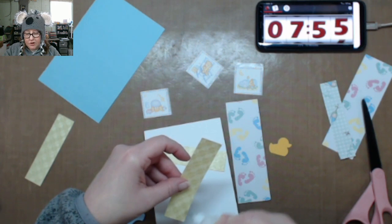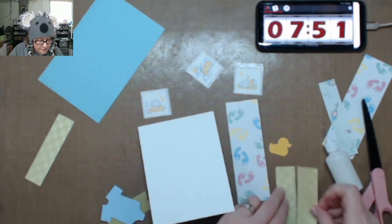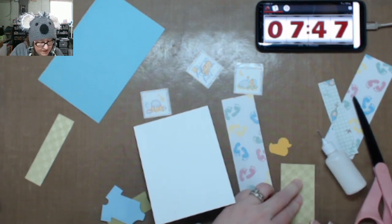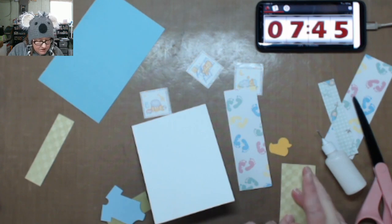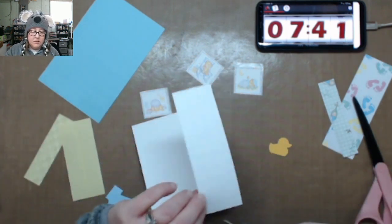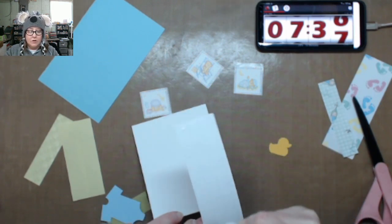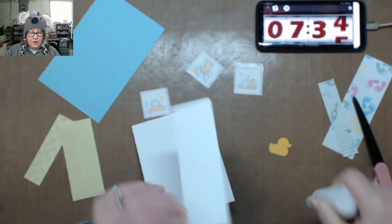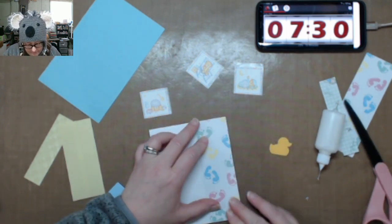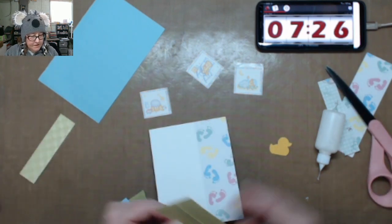This one got a little damaged on the edge, which is why, in my mind, it popped up that I could just put this piece right on top of it and make it a larger piece, and then no one will see that little boo-boo where it's stuck together. This is going to go on first. Then this piece.